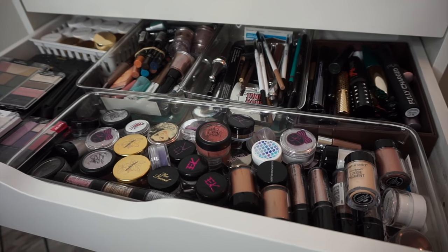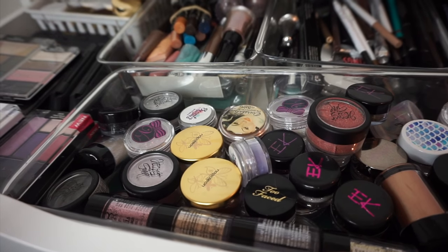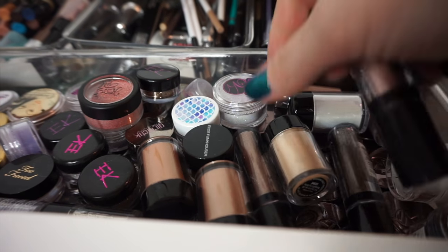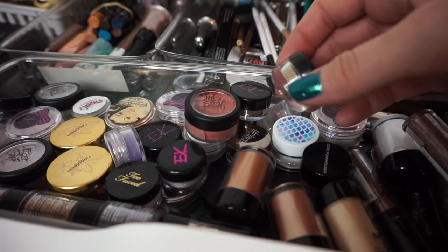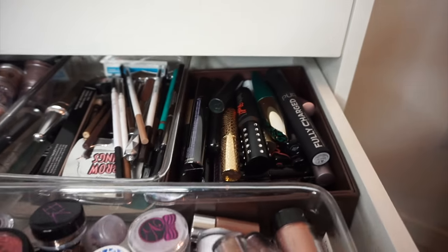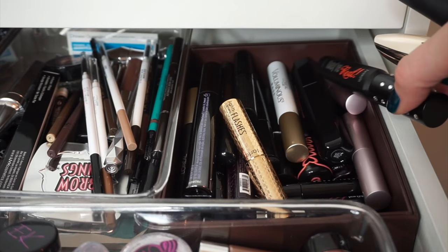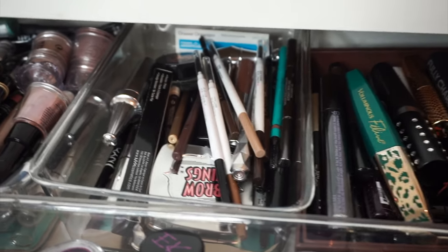The next drawer is all eye products. In the front, I have a ton of pigments — any type of loose pigment I keep in this area. There's some Jessie's Girl, Napoleon Perdis, Eye Candy — Eye Candy does really good pigments and glitters. There's some Violet Voss, some NYX Roll-On Shimmers. On the bottom there's a ton of Makeup Geek. In the back, I have mascaras — these are all good, decluttered, just extras or backups. Some Tarte, L'Oreal, Girlactik. I like to have backup mascaras. Then I have brow products — some ColourPop, some of the Benefit brow products.